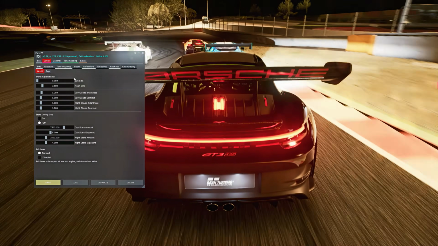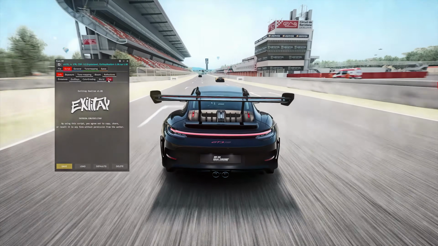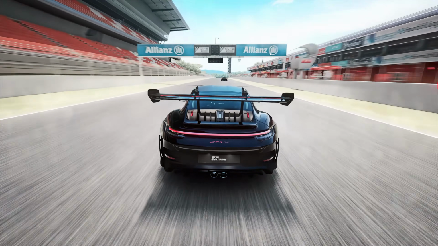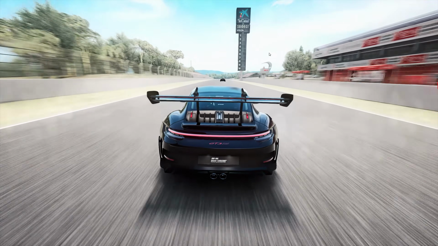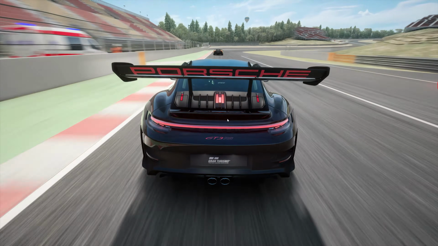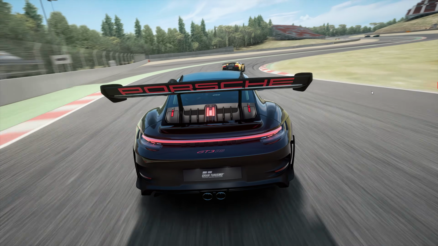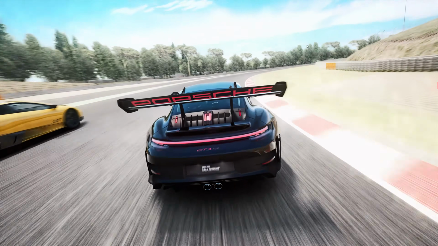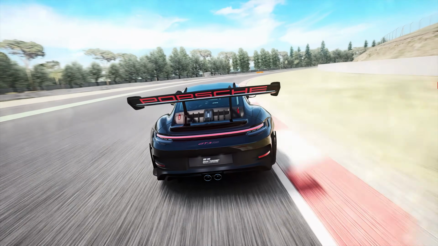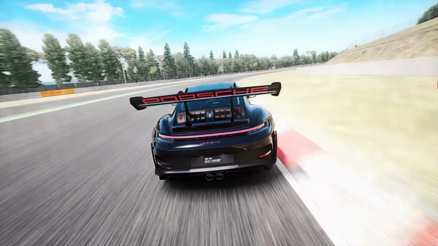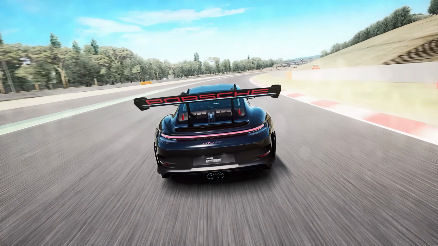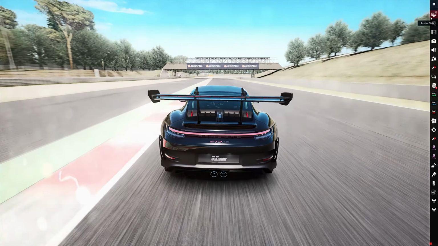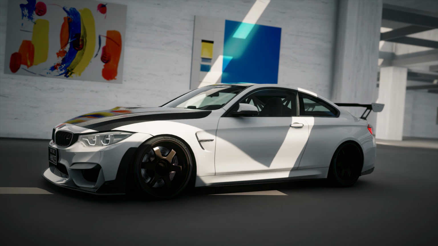World, fog. And as you see, the reshade's automatically installed. I'll show you what it looks like before and after. So this is what it looks like before, and this is after. It's quite a big difference, but reshade is optional, you don't have to use it, especially if you've got a lower end PC. It does take quite a bit of FPS, but that's pretty much it.